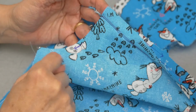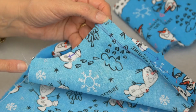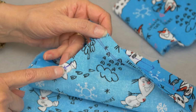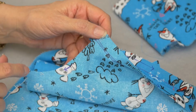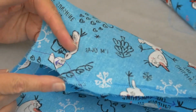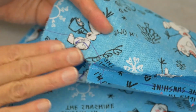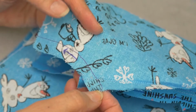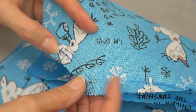So here's my stay stitching at 1/2 inch, and I start at the shoulder seam and I go down and stop at center front. And as you can see, I've got my arrow here to indicate the direction I go. So make sure you put that on your sample so we know that you know which direction to go. Okay, and we stitch with the grain. That means we stitch in the direction that these yarns will go back down towards the garment. That's with the grain. So on this side, again, I started at the shoulder seam and stitched down to the center back of the neck. And there's my arrow indicating the direction.